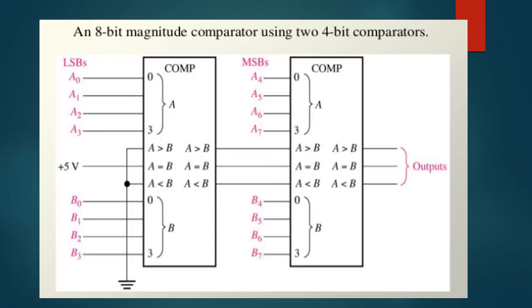I already mentioned we only have three types of magnitude comparator: one is single bit comparator or 1 bit comparator, then 2 bit comparator and finally 4 bit comparator. But here we have an 8-bit magnitude comparator that is built by using two 4-bit comparators. Cascading two 4-bit comparators will help to build an 8-bit magnitude comparator.